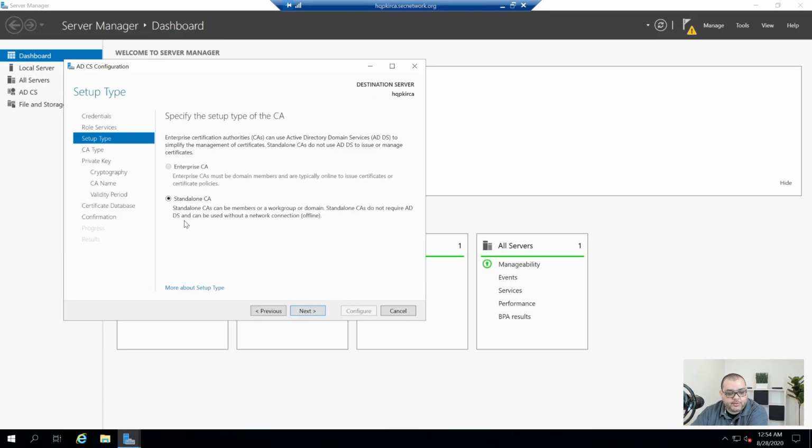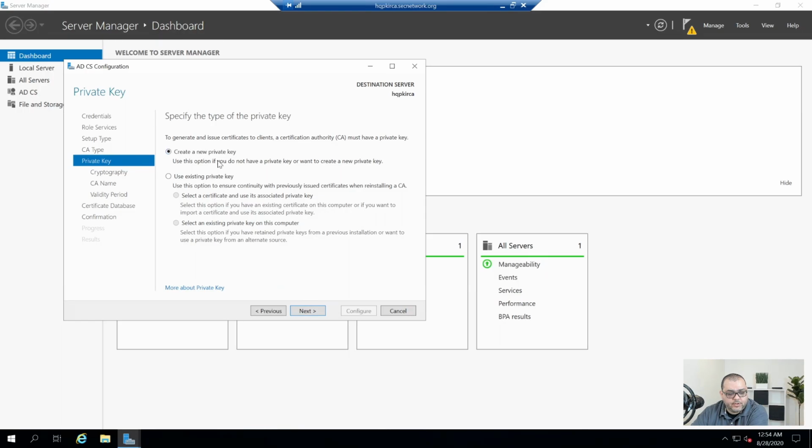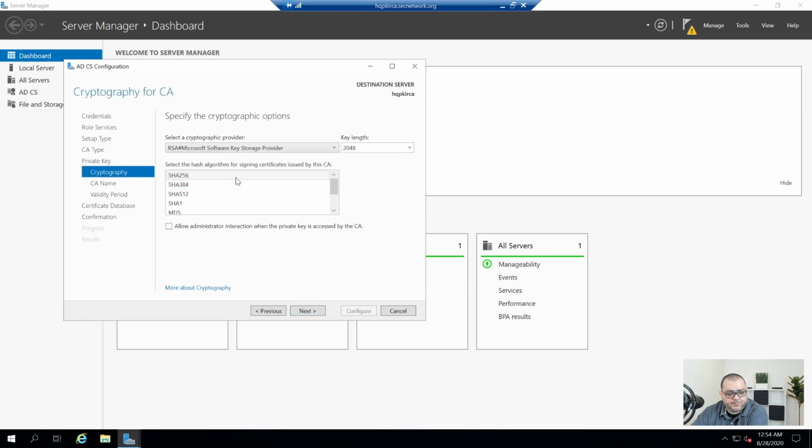Right, so I'm going to click next. It's going to be a standalone CA, a root CA. We're going to create a new private key. We're going to do 256. Not going to allow interaction of the private key.